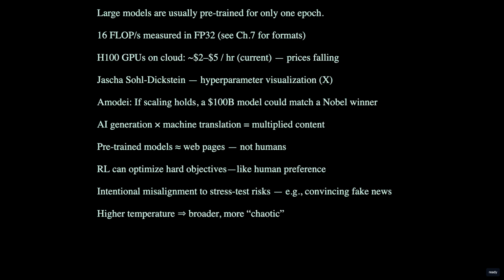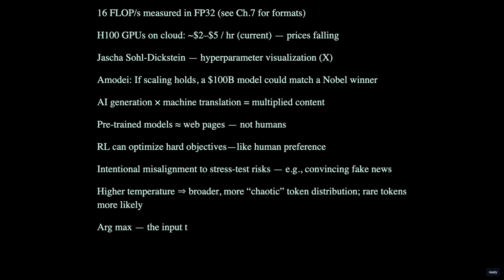A helpful mental picture is that increasing sampling temperature flattens the model's probability distribution. That makes generation more random. Lower probability tokens get a bigger chance to appear, useful as a heuristic, though not a formal definition. The argmax of a function returns the input value where the function attains its largest output. We write it as argmax f(x), which yields the x, or set of x's, that maximize f. If several inputs tie, the argmax can be multiple points.